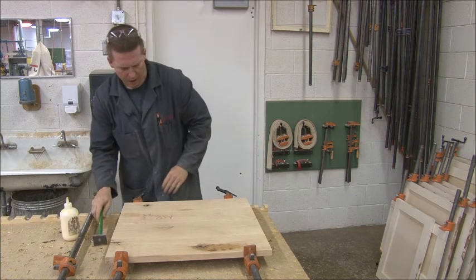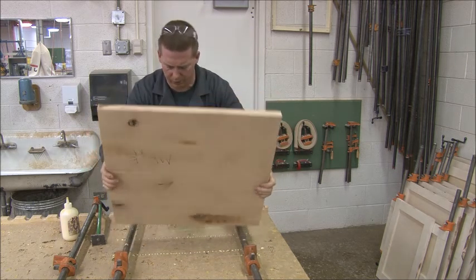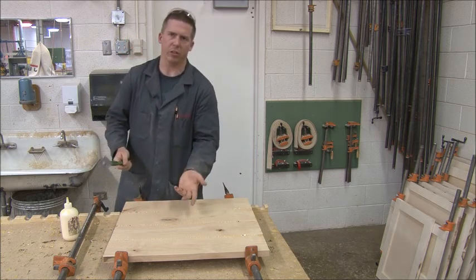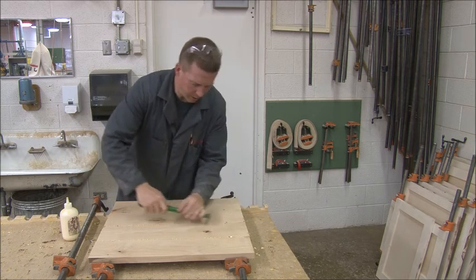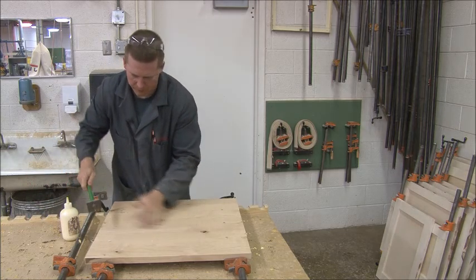There we go. Now we do the other side. So now I'll clamp it, flip it over. And don't worry too much about these little black areas. They're touching the pipes. Those will all be planed off in the next step. So take it, scrape it all off. Doesn't have to be perfect. We just want the worst of it gone.